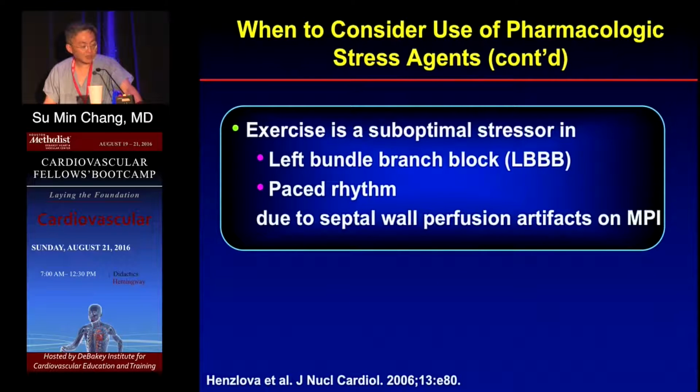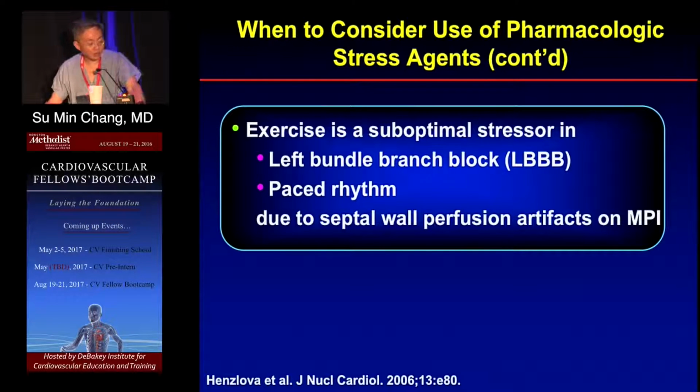pharmacological stress rather than exercise is if the patient has a left bundle paced rhythm, because of this rhythm, conduction-related perfusion defect. You could have a septal perfusion defect without having obstructive disease, okay? So it's a true perfusion defect because of microvascular changes, but not macrovascular changes. You do a cardiac catheterization, and the epicardial vessel looks normal, but if you do PET, there's a true decrease in the perfusion. So if your patient has left bundle or pace, pharmacological stress is a preferred method rather than exercise.